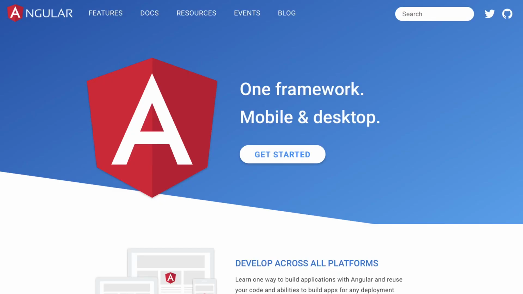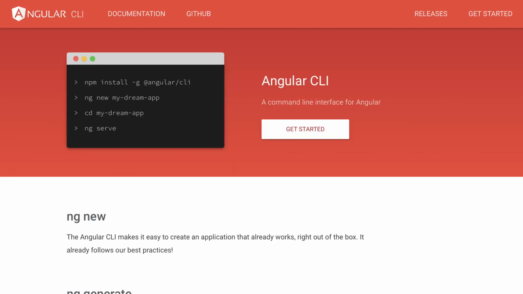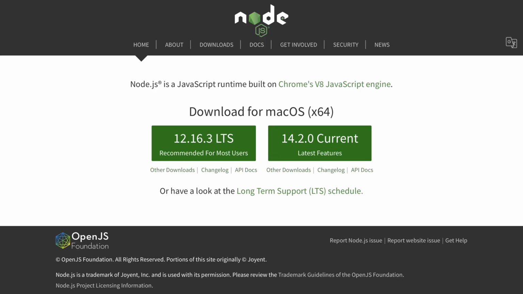Now let's build our first Angular app. All important links for installation and documentation are present in the description below, so please check that out. We will be using Angular CLI to create Angular apps, which is the recommended and the best way to do so. For Angular CLI to work, we need to have Node.js installed in our systems. Also, we will make use of NPM, Node Package Manager, to manage dependencies, core as well as third-party. You can install Node.js easily by downloading the installer from the official Node.js website.